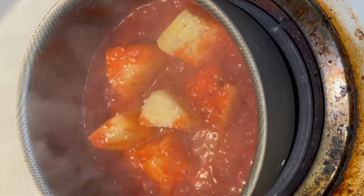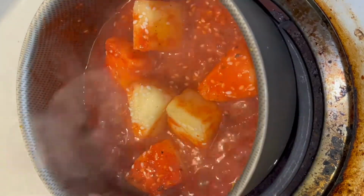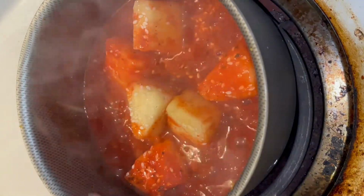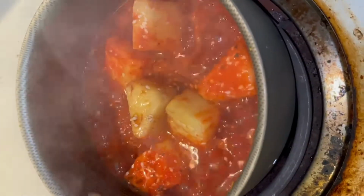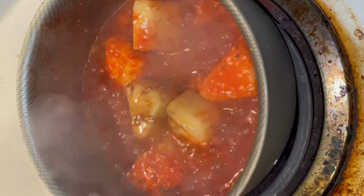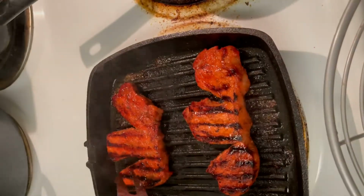It had raw pork in it, so you have to cook it in order to make sure that it's healthy. And then I added a little soy sauce. You know what I'm saying? And just a little Maggi, just a little tap of that, because that flavor is going to condense anyway. Oh my God, it was just so beautiful. And I chose not to smash or mush these pineapples because the juice is going to extract naturally. I didn't have to do too much to it to get it juicy, period.